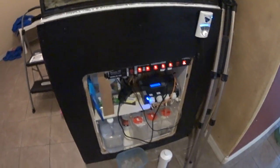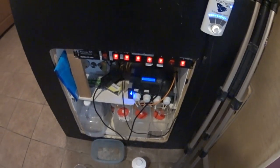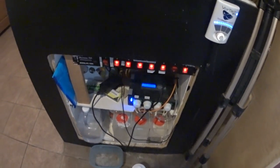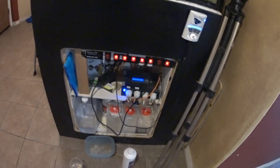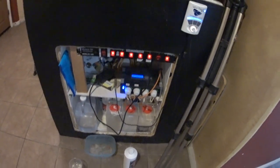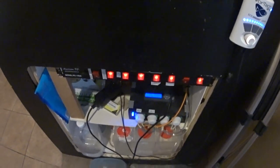The value you get out of this for the money you pay for it and the features that it has, features that the $500 dosing pumps have. Aside from hooking it up to an Apex, but I don't understand why you would hook a dosing pump up to an Apex when it has its own programming feature. So this has been an awesome dosing pump, guys. And yes, anybody who's on the fence about this dosing pump, I absolutely recommend that you pick one up.